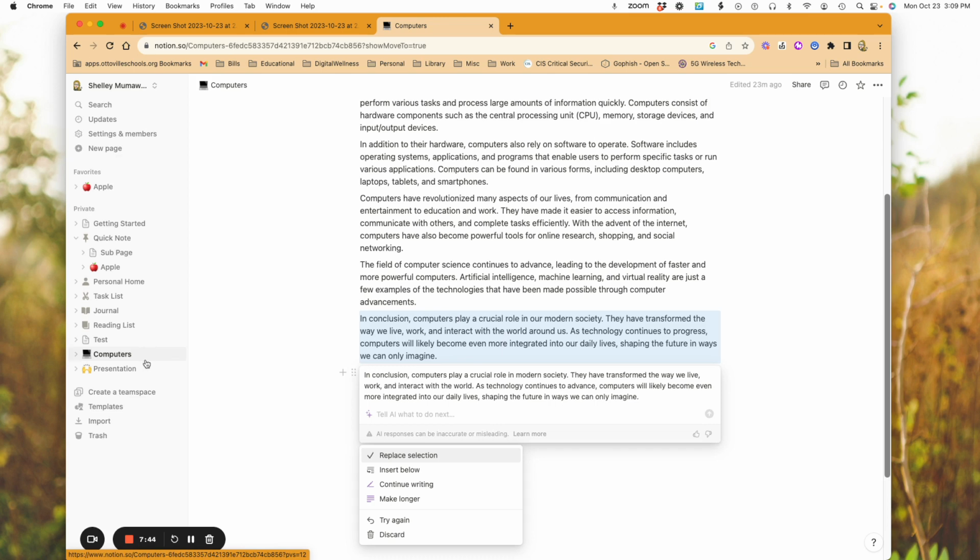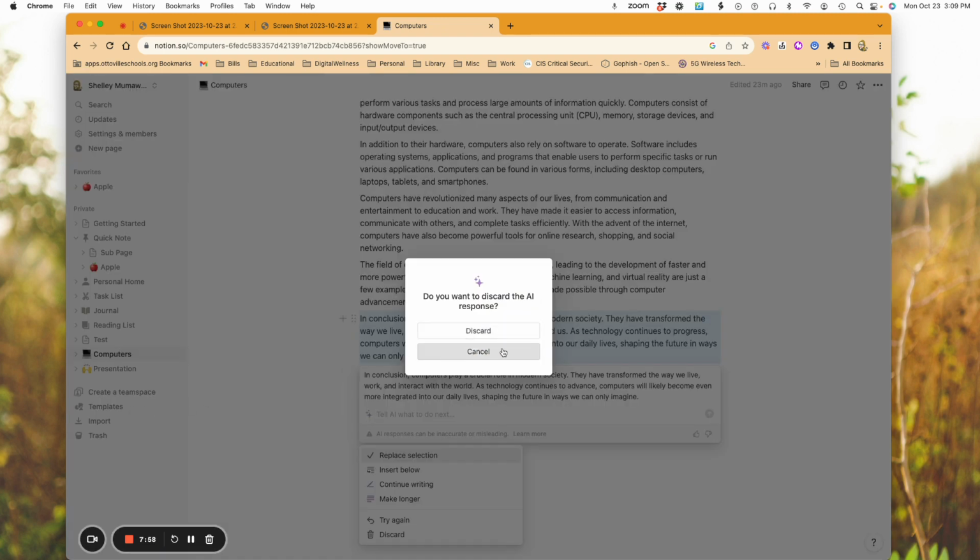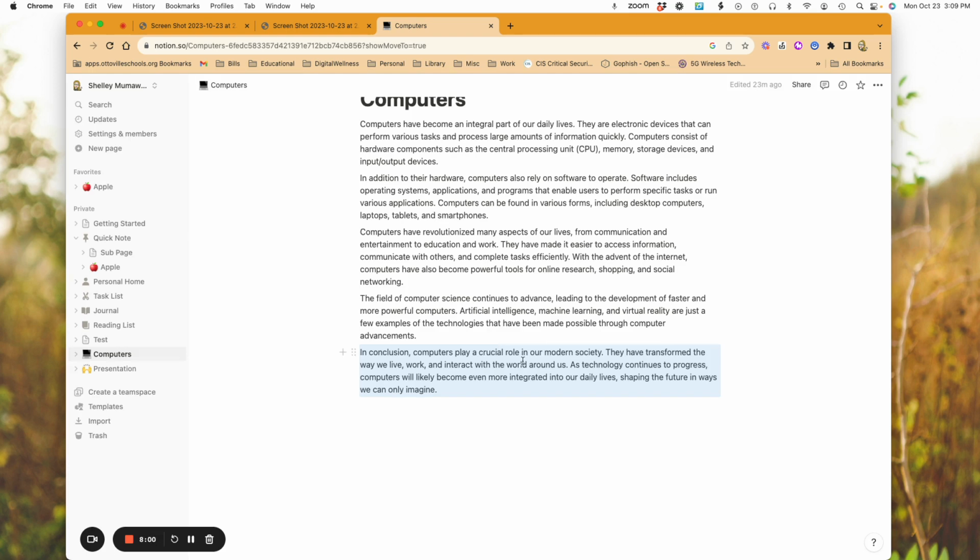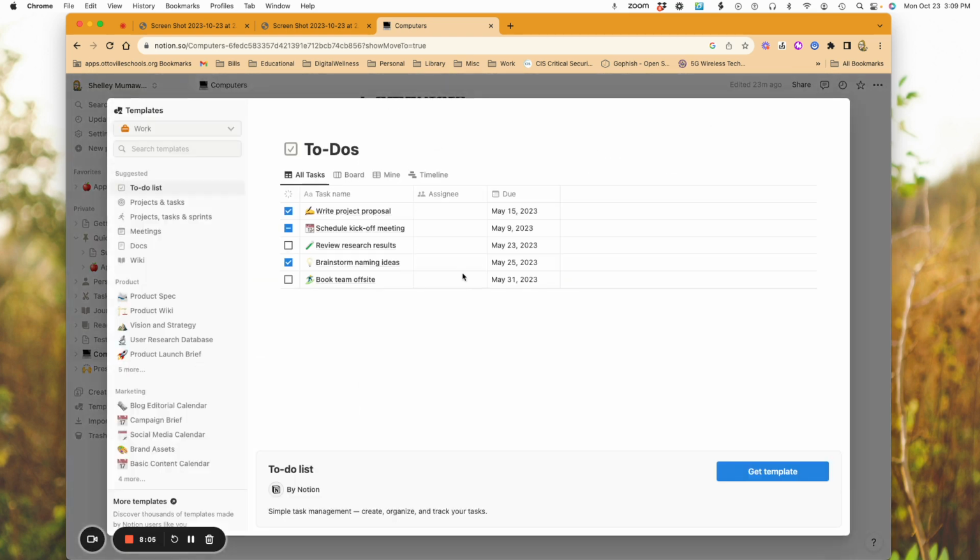I'm not going to go into all of the different features available, I guess is what I want to say, but I do want to make note, if you go to templates, I'm going to just simply tell them to discard where I was at. When I go to templates here, let's do that again. And now when I go to templates, this is where you can get yourself very wrapped up in all of the options that are available. But the nice thing is it does break it down.